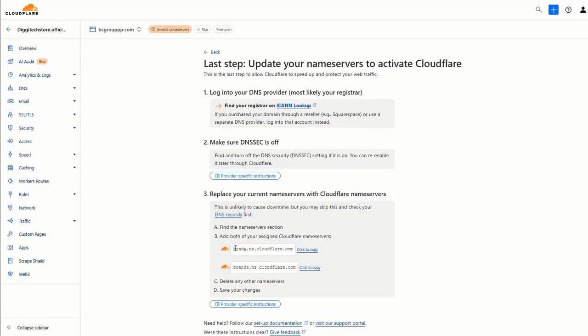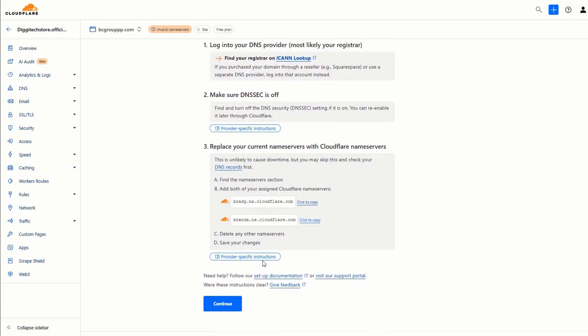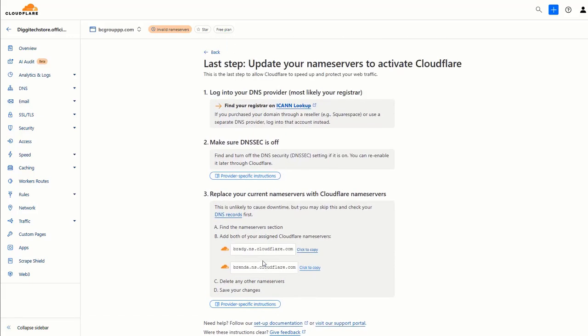So it's going to load this particular thing, so you need to change it on your name server of the domain. So once that is done, there will be a connection and it's going to propagate within 2 hours or few minutes. It depends on the kind of name server you're using.